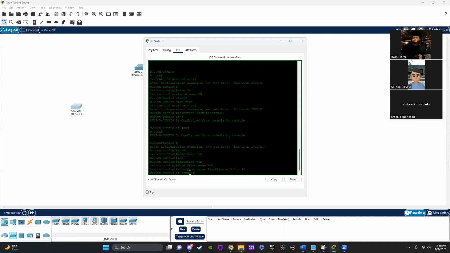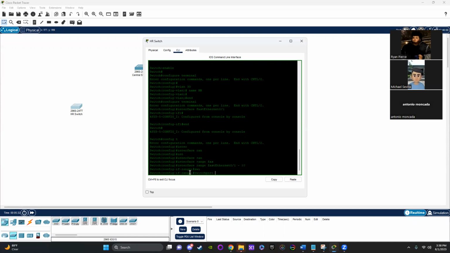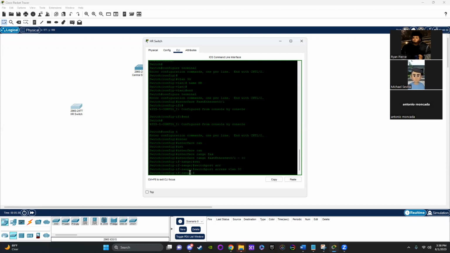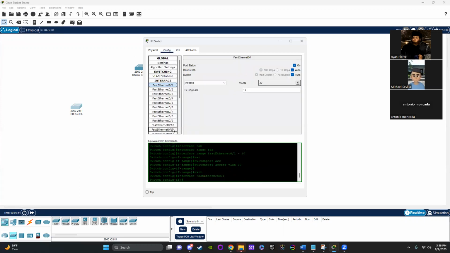And then we're going to do what's called switchport access VLAN 30. So now we have basically just configured all 10 of these at once. So this is what it normally looks like. It has VLAN 1, but this one has VLAN 30, and this one has 30, and this one, and this one. And again, all 1 through 10 have 30. All that I just typed in changes them all at once. You can do it individually, but knowing how to do that switchport change for all of them is really nice and handy.